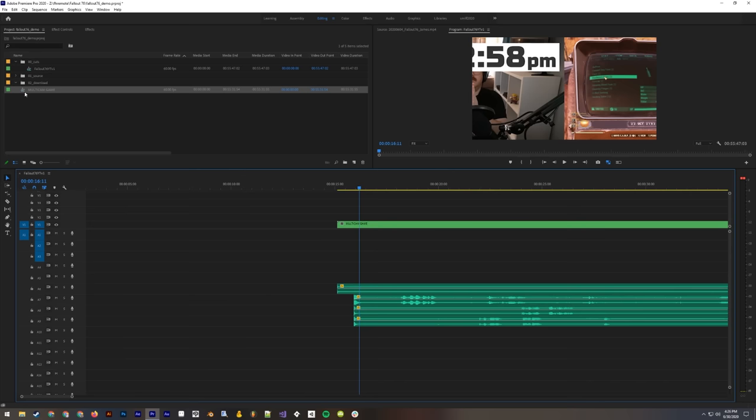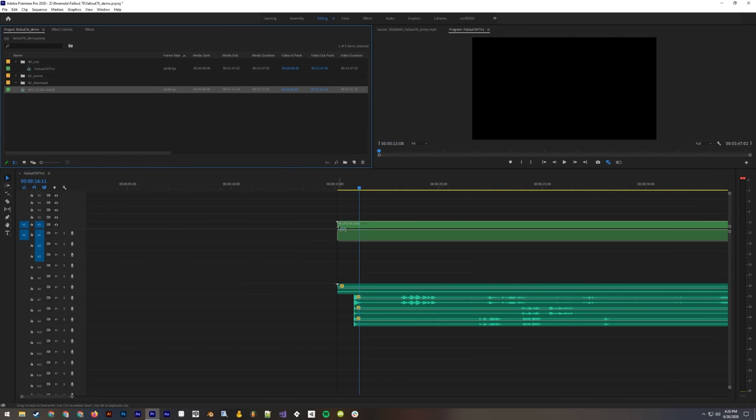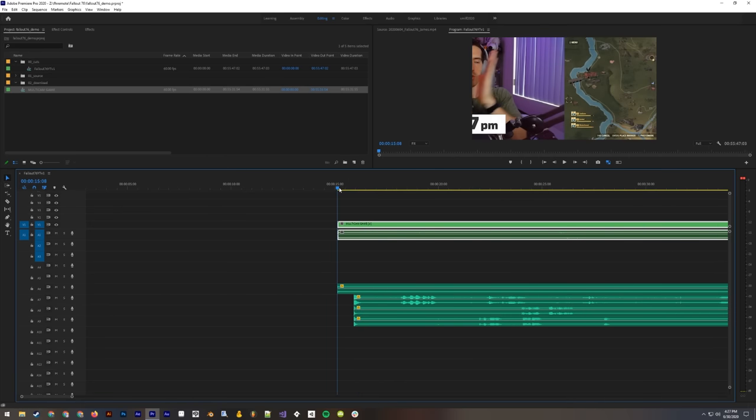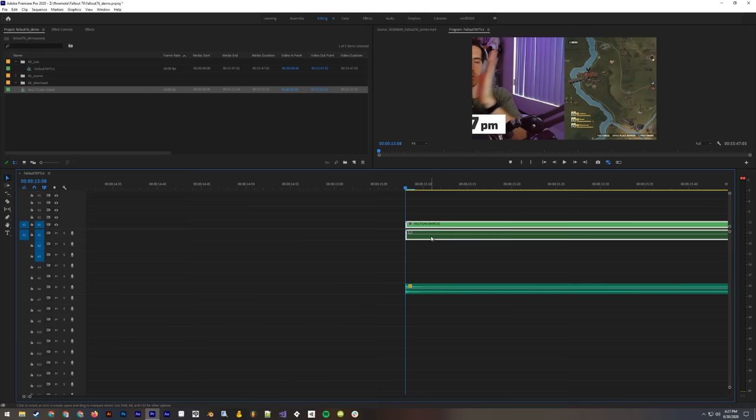And then this new sequence that got made up here, we're going to click and drag it and replace it to the frame of the nest that we just made. The reason we do that is because when you nest something, it doesn't include the sequence audio for some reason. It makes a sequence with the video, but it keeps the original audio. We want the audio track from the sequence, not the raw audio. That's why we replace that.